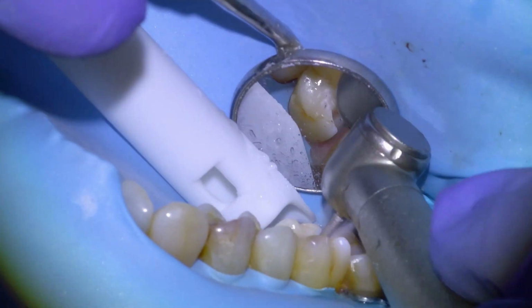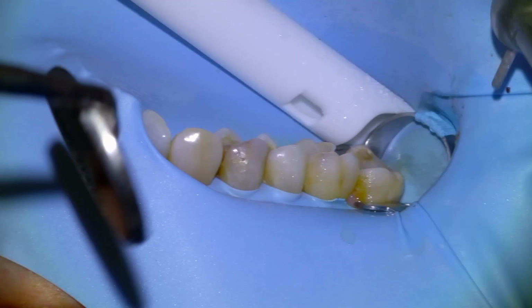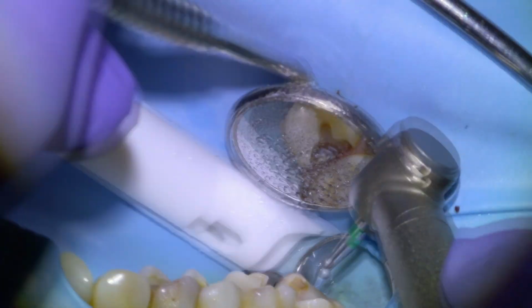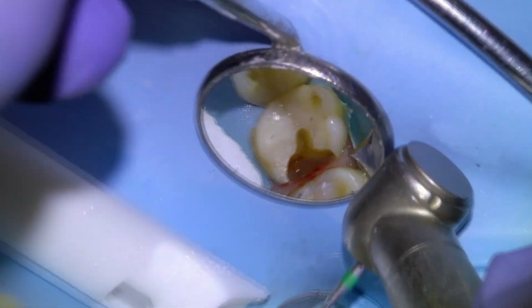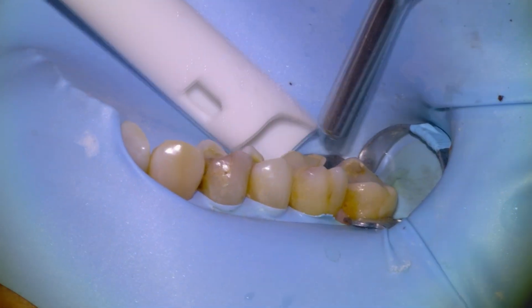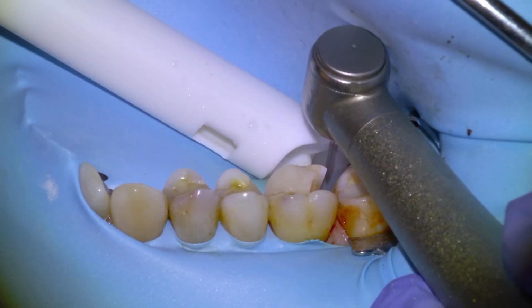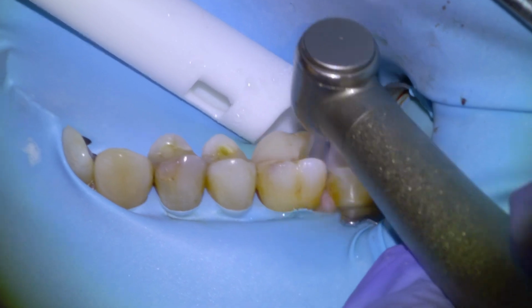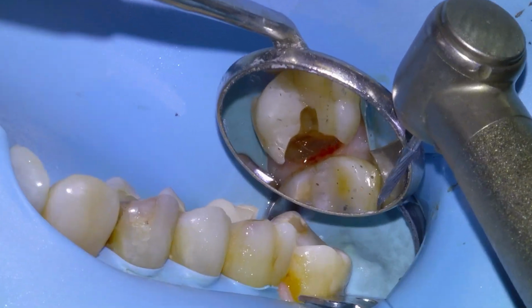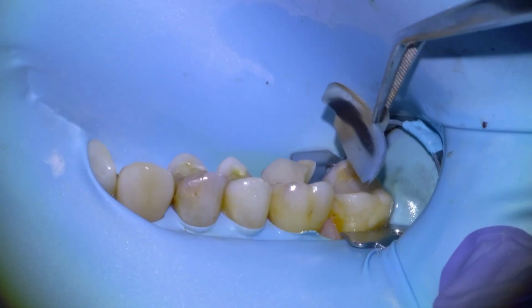Gonna whack down a little bit more with a high speed, and then we're actually gonna add an occlusal dovetail into the Emax until we're down onto the dentin. Gonna finish that with a round burr. And then there's our prep pretty much good to go. Gonna be careful not to reduce too much close to the pulp because the tooth was still vital before we started working on it. Gonna round off any sharp unsupported enamel with a flame and then begin matrixing the tooth.